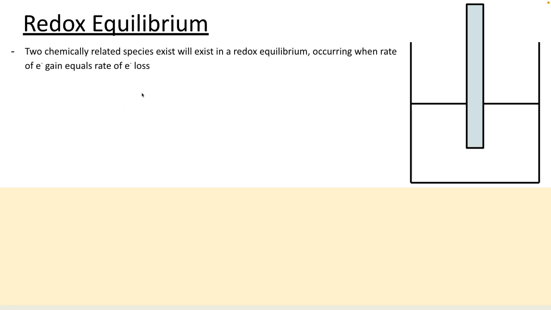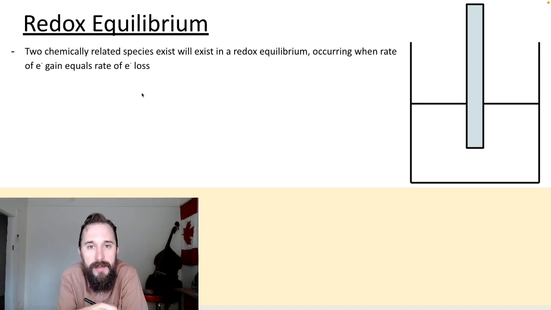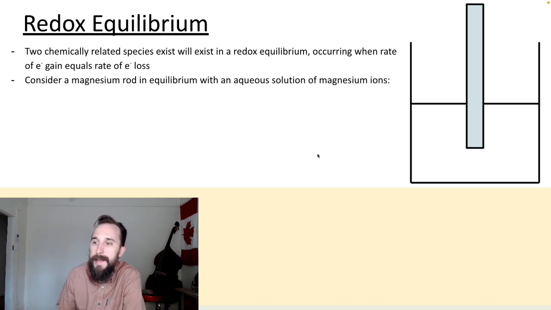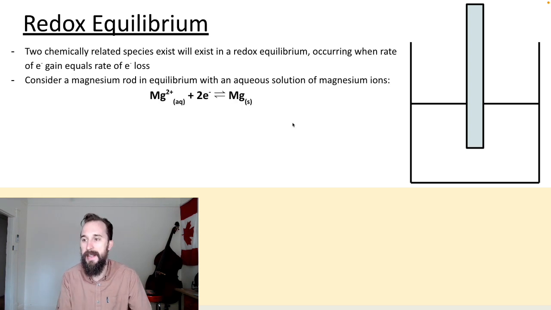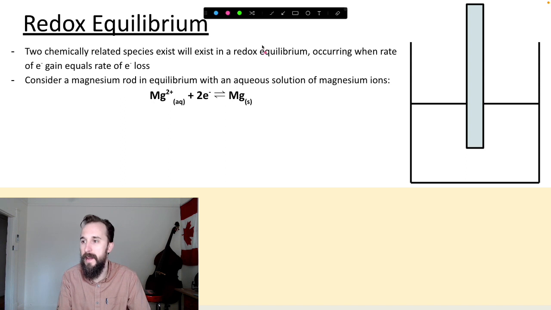So far we've been describing these redox half reactions as either a reduction half reaction or an oxidation half reaction. More accurately, they're existing at an equilibrium. If we think back to that terminology, that's referring to the rate of the forward reaction equaling the rate of the backward reaction. So there's no observable change, but both directions are occurring at the same rate. Thus, no observable change. So then when we talk about the idea of redox, we're talking about electron transfer.